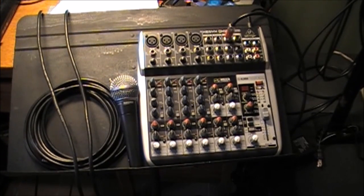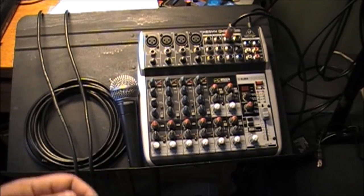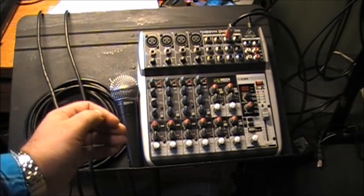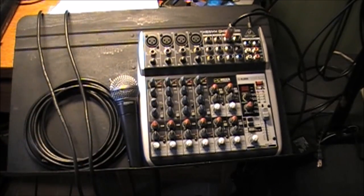The first things you're going to need, of course, is the mixer, and you're going to need a power amp and a speaker, because this is only like a preamp signal. So you're going to need a power amp to boost the signal, and then from the power amp you need to go into a speaker.